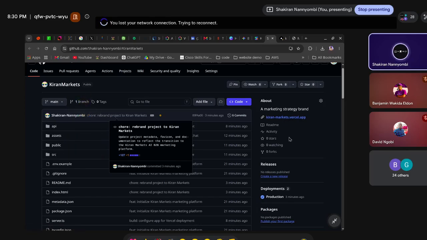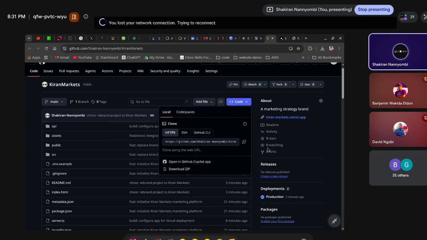So suppose you've forgotten to submit, which can never happen, but in case it happens that you've forgotten to submit a public link to your website and you only submitted the repository link, you can get the repository link by coming here to code, and you copy this. That is what you submit for your hackathons.